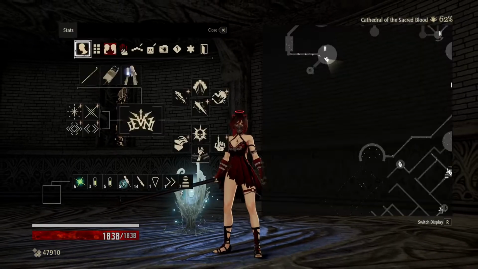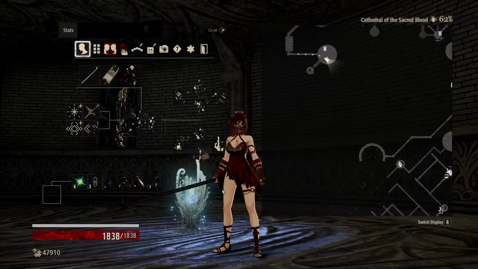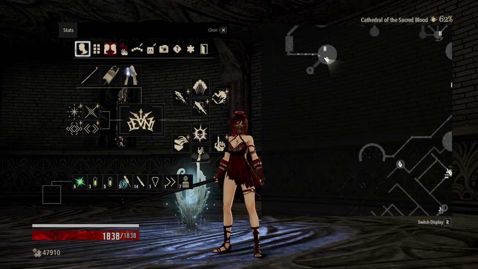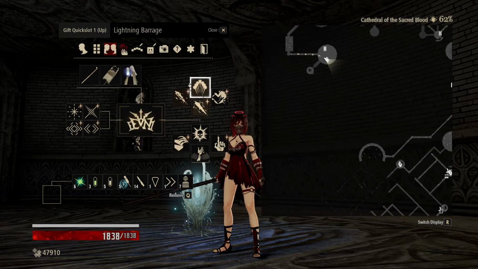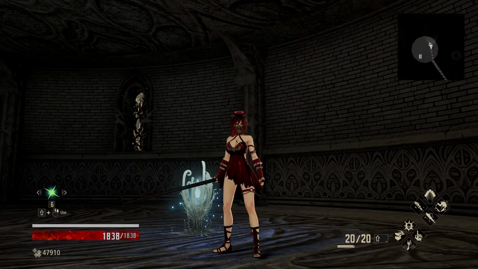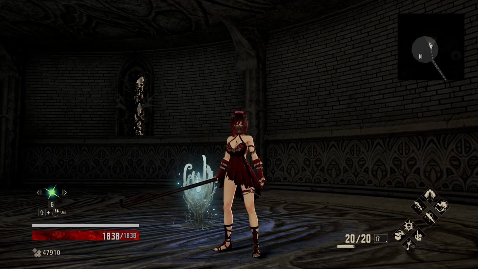This is probably what we'll be running when we farm to get Cleansing Light going, because this will take a lot of farming to get this thing to full gift power, so we can actually use it later on. Because as of right now, we're locked into Queenslayer and our light gifts, so we'll have to keep an eye on that. But yeah, that was a lot of fun there with the Queen's Knight and getting some 212s and such.